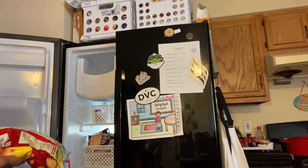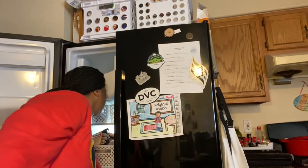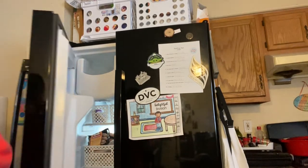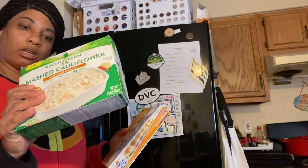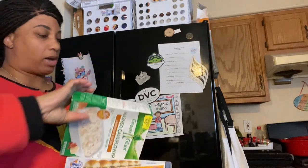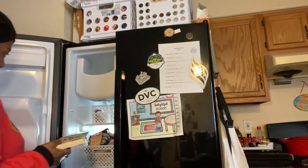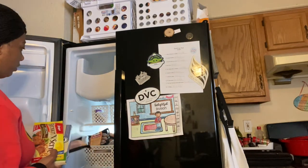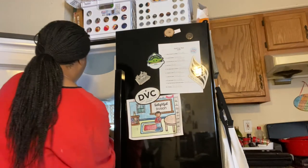Extra pots. Okay. Oh, get the bacon out. I can smell it. Let's see. All right, close this. I love this mashed cauliflower. Let me see. Okay, this is still good. Get rid of that. These meats. See, every meat couldn't fit in there. And that's what I'm talking about with all this meat that we got going on here. Push some of these over to the side. Put that on the top.